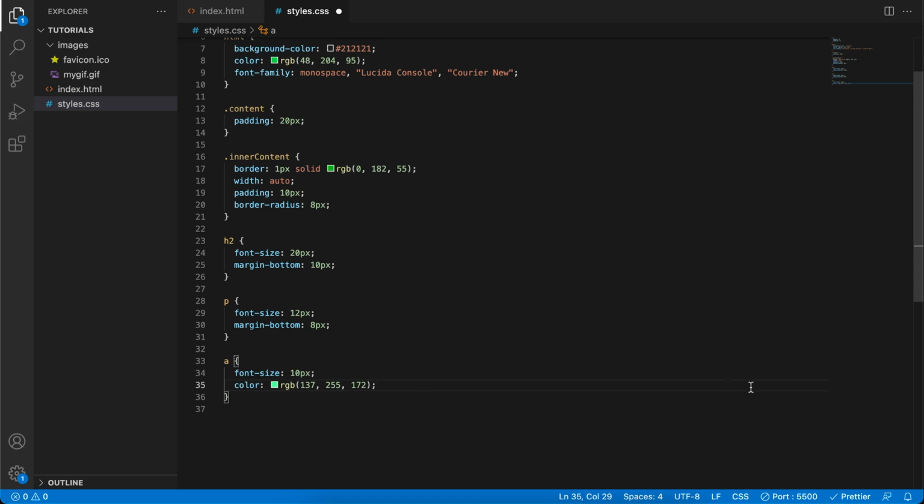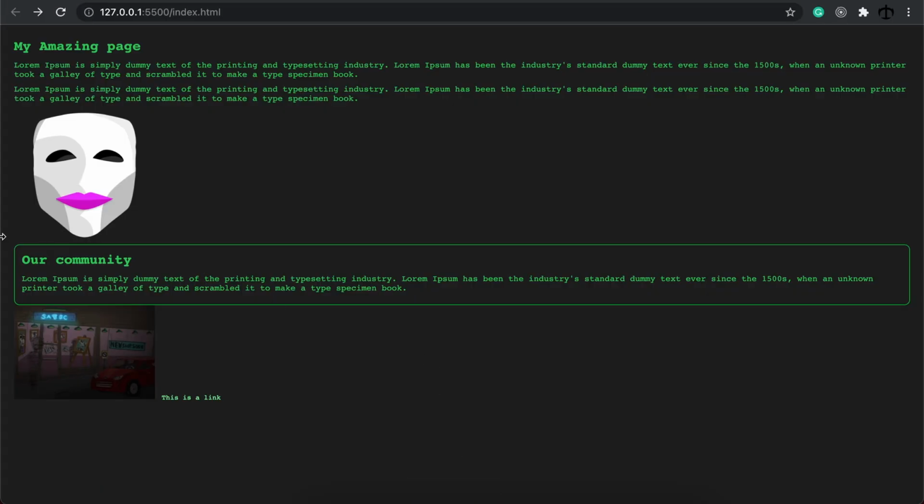For the link tag, and it's defined by the A, if you remember that, we're going to set the text decoration to be none. Doing this will remove that underscore, and also we're now going to have a border radius. Here we can see we don't have that sharp corner on our border over there anymore, and we don't have the underscore on our link.